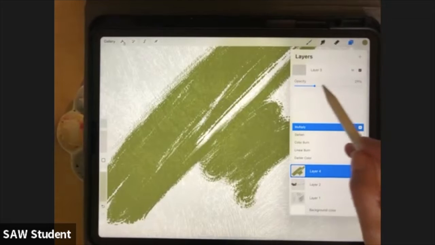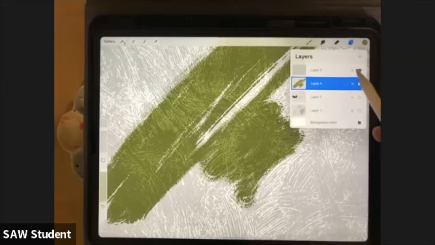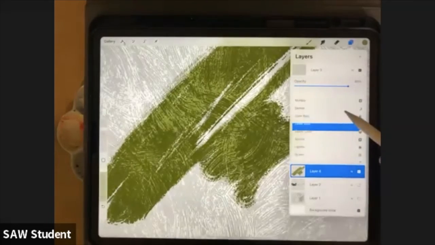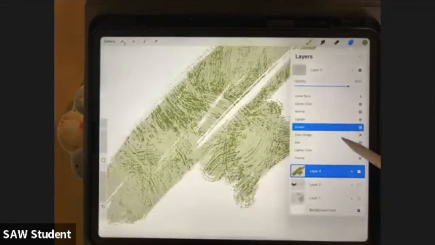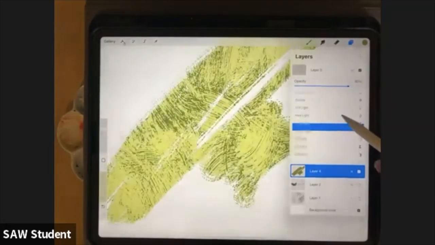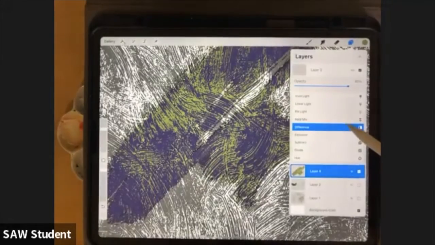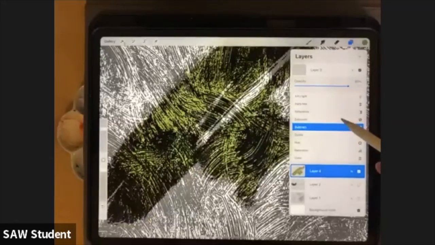And depending on what I do with the opacity of it, it shows up more or less. And depending what blend mode I use, it changes things in all different ways. Some of them look like real gesso, and some of them just make really cool effects that you maybe can't do on paper.